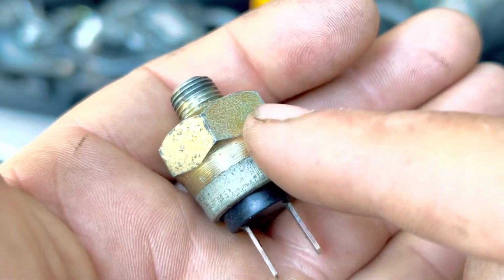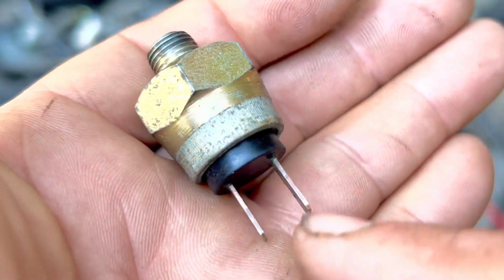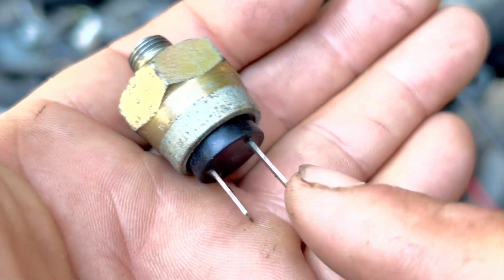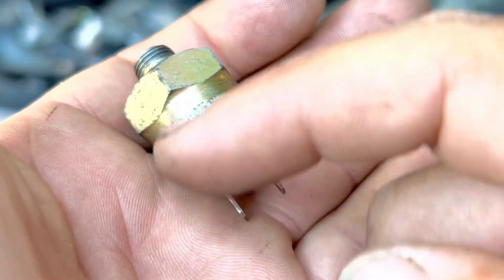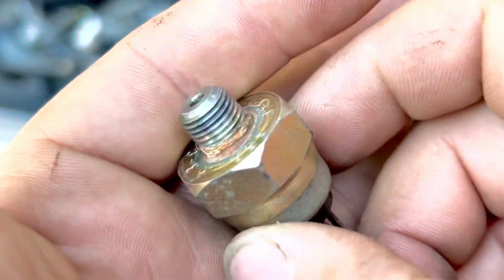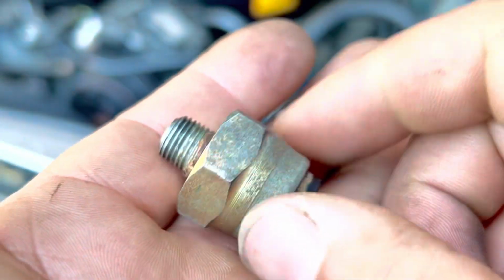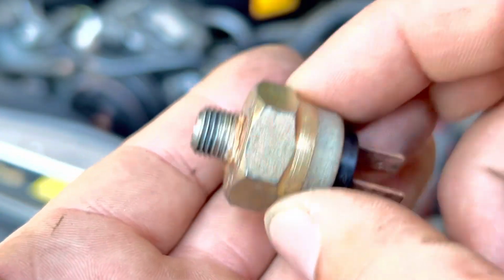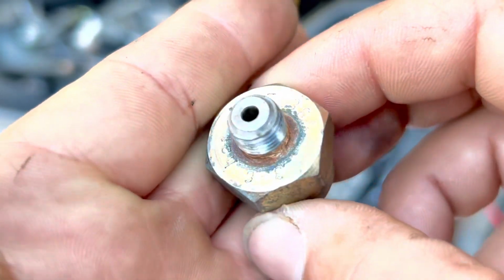If this one is not working, then you wouldn't have any power going through it. So this only sends in and out. Whatever comes in will come out. So positive, and then it will come out positive. So that's how we're going to show you how we test this, so that you don't go to the auto parts store and buy one and it ends up that it wasn't even the sensor, because these can get pricey.